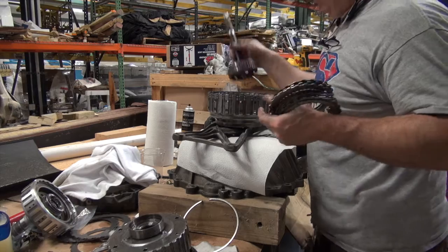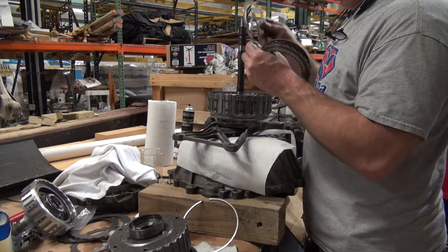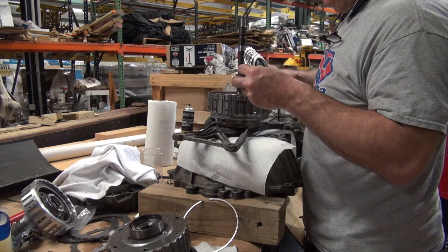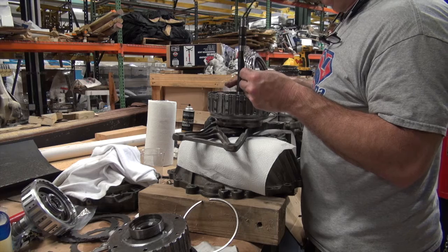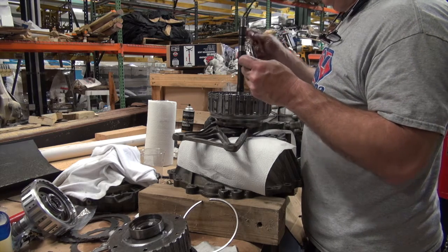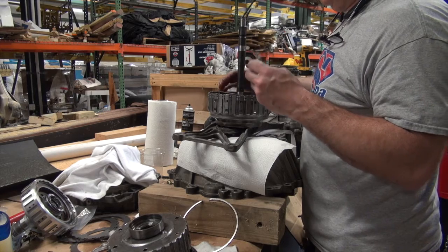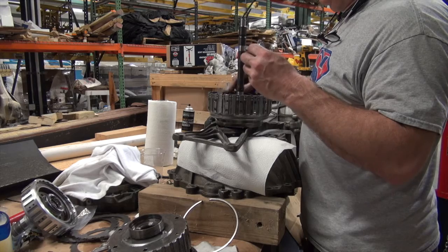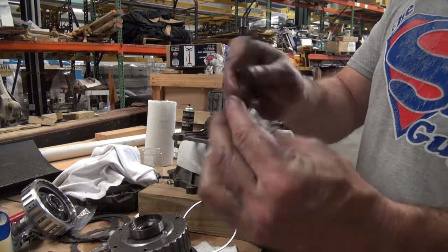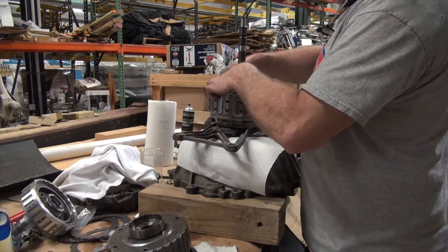All right. So here we go. I'm going to take this, stick this in: wave washer, metal, friction, metal, friction, metal, friction, metal, friction. Make sure that thing's still recording. Metal, friction, metal, friction, and last but not least, metal. And this metal, you can see, has a bevel top, so you've got to put it flat side down. Okay, so that's definitely correct. Snap ring in place. Boom, snap ring went right in, so I know that's correct.